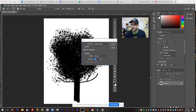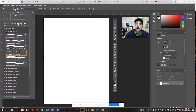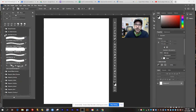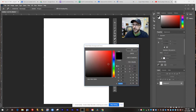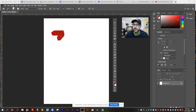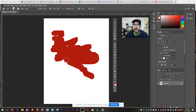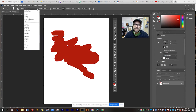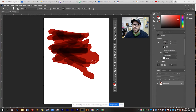Let me clear the whole thing and go back to my blank white screen. So some great brushes in the dry media. There's also wet media brushes — these are ones that replicate watercolor and wet paints like oil paints and acrylics. If I take this thick and thin brush and make it larger with the flow turned all the way up, I'll pick a different color. As I paint with it, it gives you kind of a wet edge to the brush. I can layer this up, and if I change its mode from normal to multiply, each time I paint it gets darker so you can layer up color.